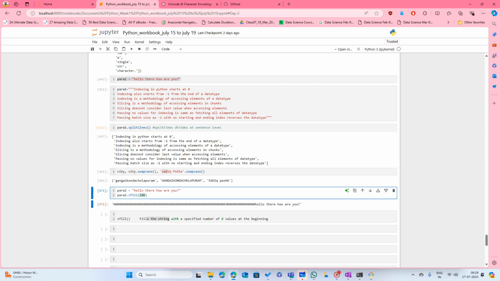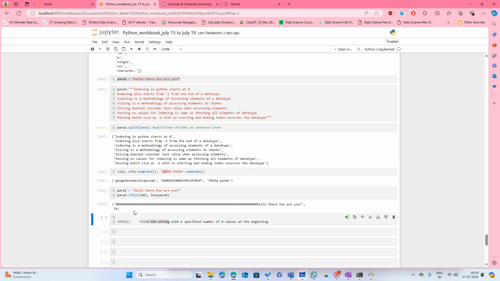So zfill is also a kind of prefixing mechanism, where whatever value you specify, that many zeros are added. I don't know if they are 100 zeros. I can check the length. Len of para 2 is only 24.